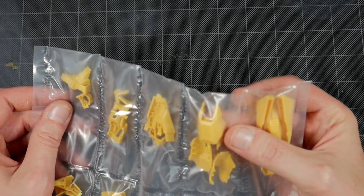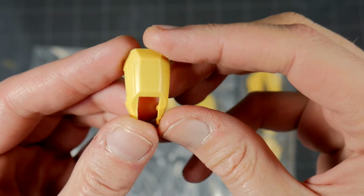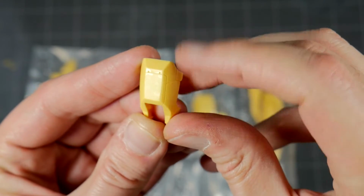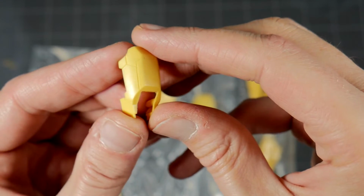The details and panel lines, like on this part right here. So I popped out one of the pieces here. You can see the kind of sheen that's on there. These definitely need to be washed. It's probably got release on there. But the panel lines look nice and crisp on here.